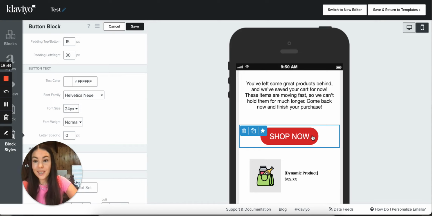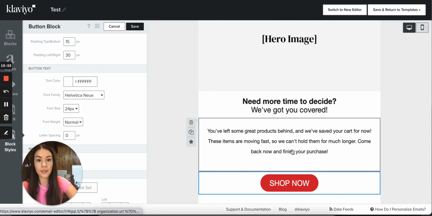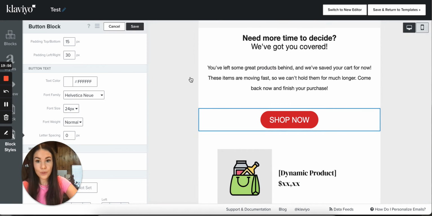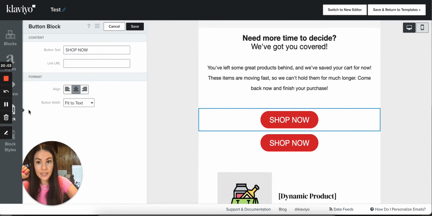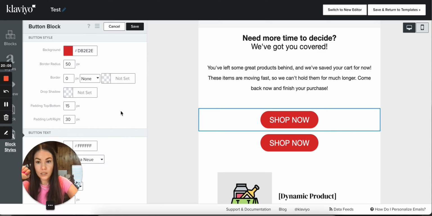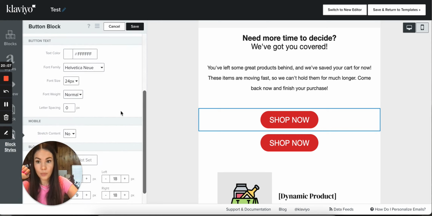So what we can do is have a different size on mobile and a different size on desktop. How to create it is that we clone our block. So let's say this one we want to leave on the desktop version.